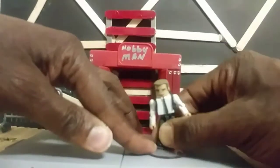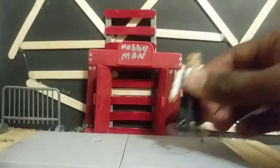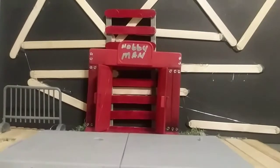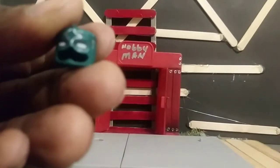Put him back on the stand. Grab his gun. That's that. Put that over. Now, we're going to go with this guy. Show off his accessories. He gets this. Maybe I want to say one more accessory. I'm going to count this as an accessory. He does come with his helmet, as you can see right there.